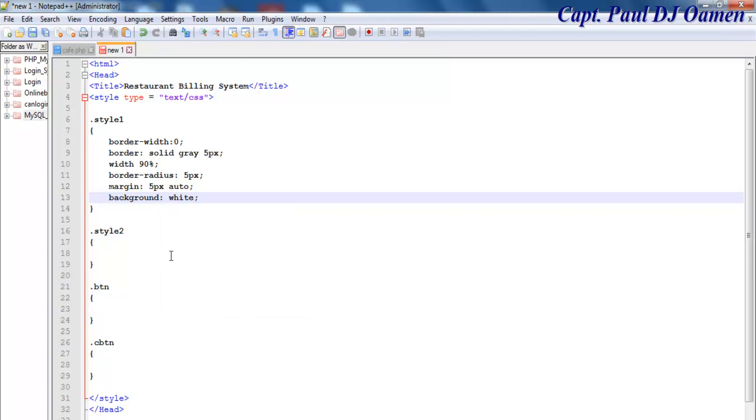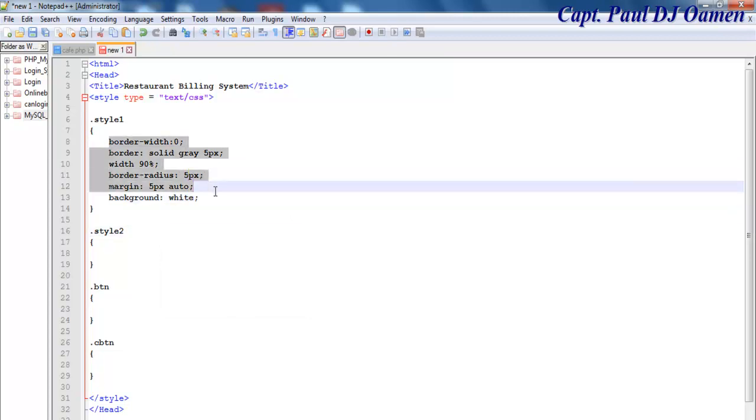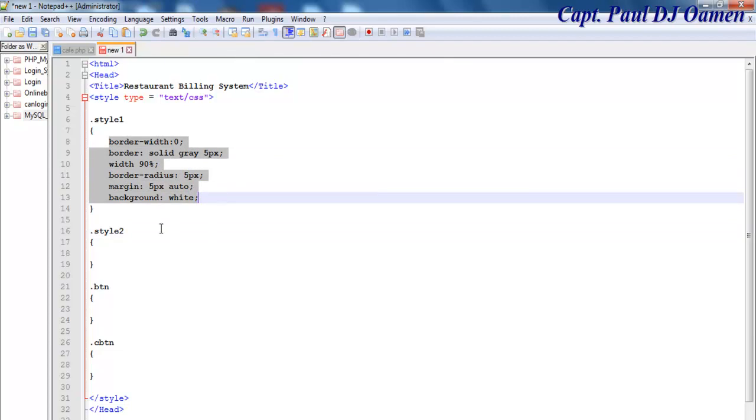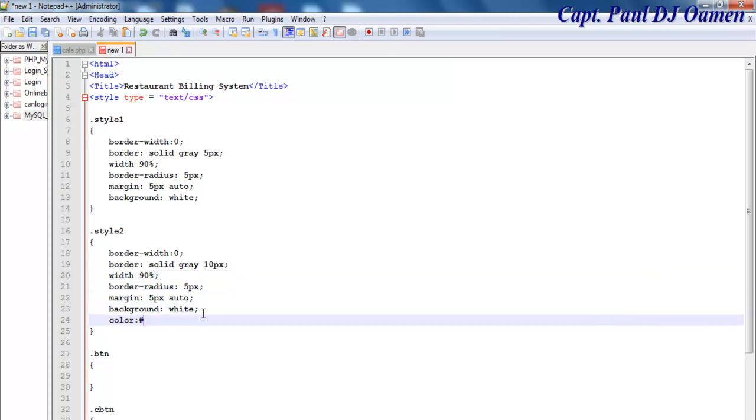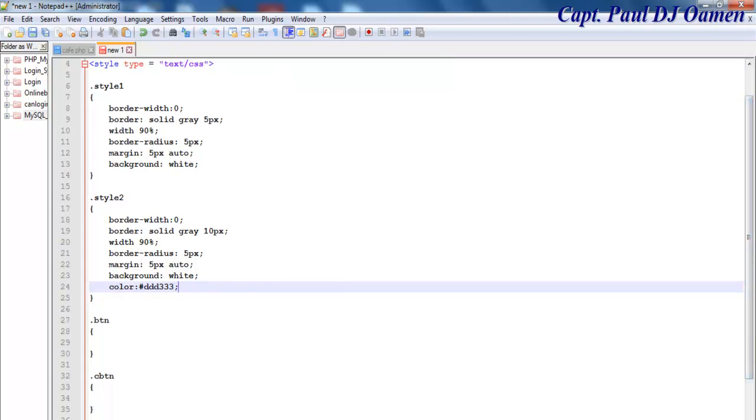Okay, so I'll just copy this around for the second one and carry out 1 or 2 changes on that. So the first change, let's say this is going to be around 10, and this is going to be 90. Let's go for hash DDD 1 2 3. Yeah. So for the buttons, we just do the same thing.